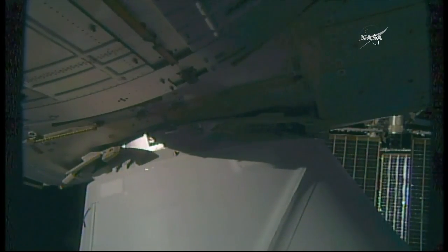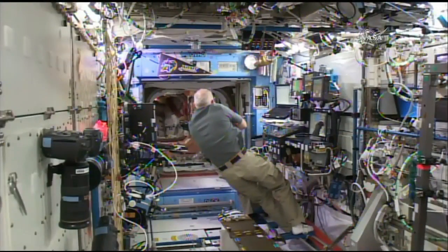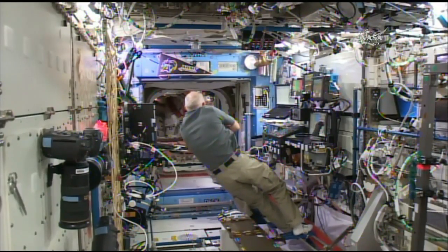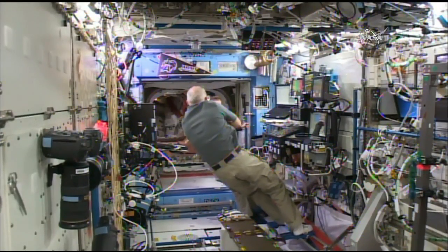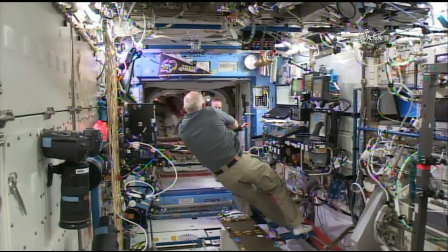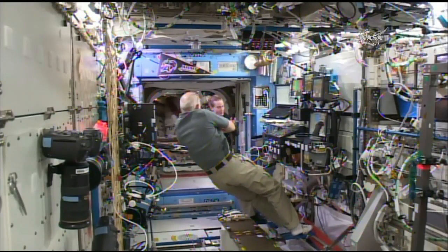Again, confirmed berthing of the SpaceX Dragon cargo vehicle today, 9:03 a.m. Central Time, just over the border of California and Oregon, 252 statute miles above the Earth. A great mission for commercial resupply mission 9 of the SpaceX Dragon cargo vehicle. It launched late on Sunday night, 11:45 p.m. Central Time, July 17th, early morning, July 18th Eastern Time, for a 2-day rendezvous and capture to the International Space Station that was covered earlier this morning.